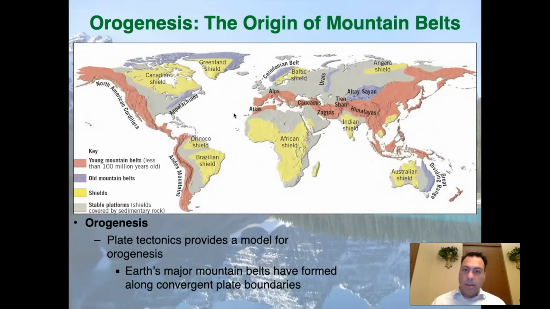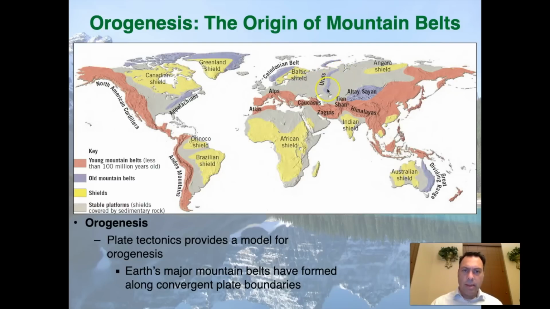So we see exactly where the young uplifts are, and they form a ribbon pattern. We can see them moving across the planet. When we look at the old mountain belts, the ones that are no longer uplifting and that are actually being deeply eroded, immediately things like the Appalachian Mountains come into play. The Caledonian Belt up here, the Urals, which is located between these two gray areas on the map. We're going to get into what those gray areas are in a moment, but it's pretty important.